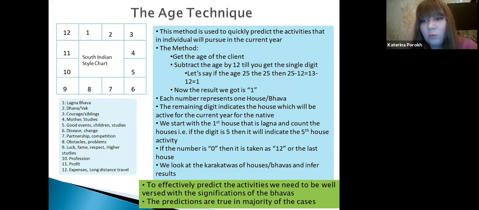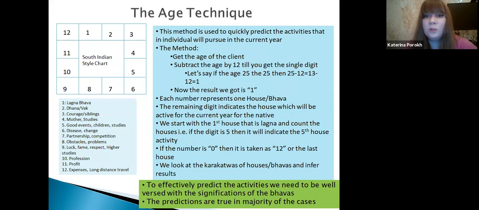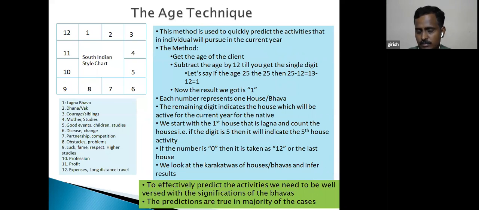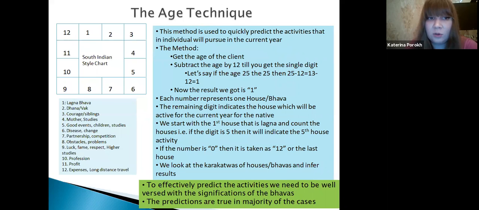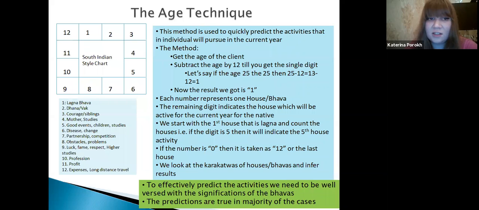In transit, we have to check if Jupiter is in the 10th house, right? Some benefic. So we check whether in the transits there is a benefic in the 10th house, for example Jupiter. Then the result will be much stronger. And if there is a benefic, the results that this year brings to the person will be even more strengthened.